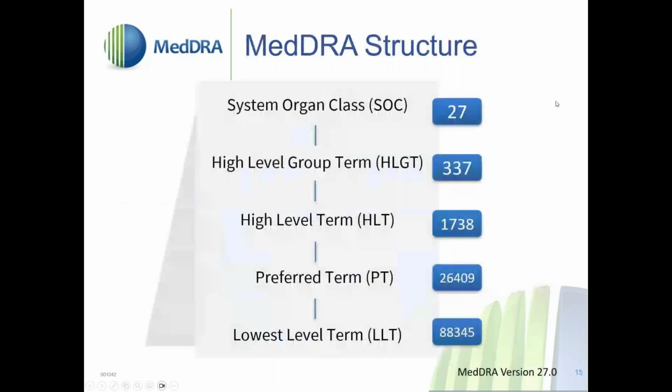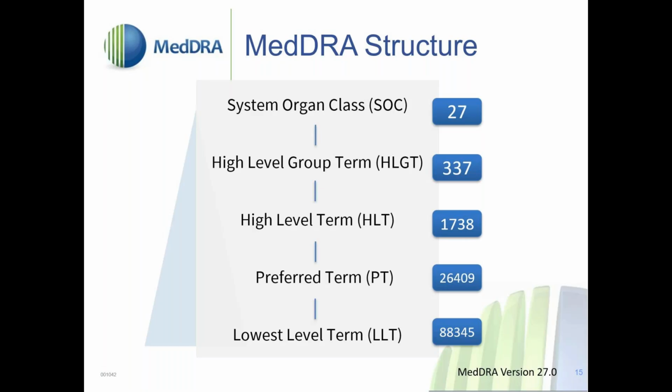Okay, so the build of MedDRA is a hierarchical system. There's 5 levels of MedDRA, and you can approach MedDRA either from a top-down approach or a bottom-up approach. The terms are linked vertically. So each level from the bottom is subordinate to the linked term in the level above it, and those on the top are superordinate to the ones linked below them.